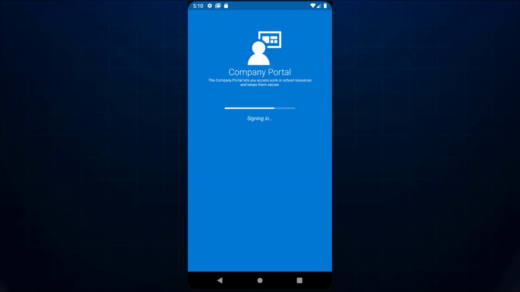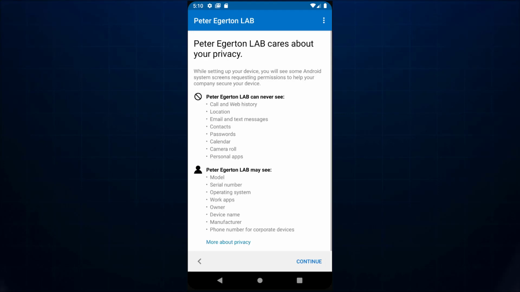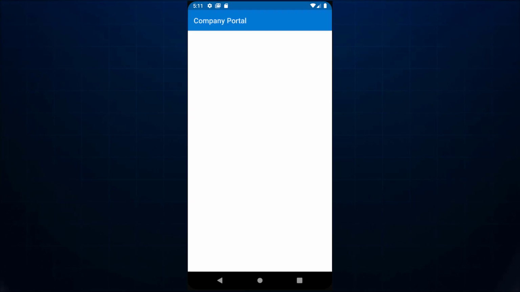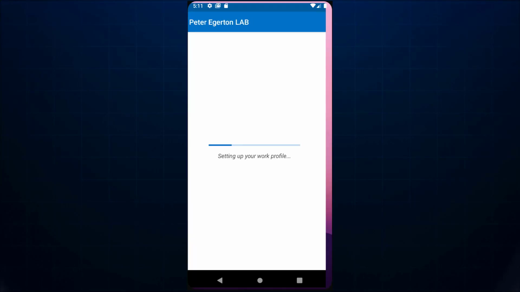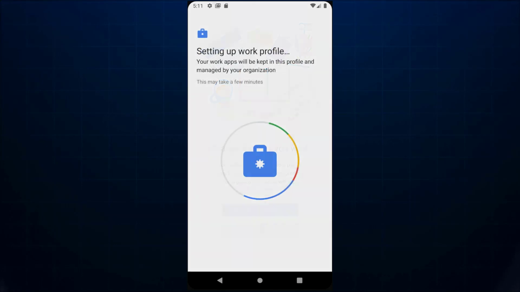So what that should do is sign me into the company portal, make some checks, and you can see there that it's recognized as a work profile to be created. So we hit begin, we get the notice about just letting the end user know, because this is their personal device, what can be seen by Intune. We need to acknowledge some of the permissions and things like that, that it may encrypt certain bits and pieces. That all depends on the policy that's been set. And we'll get this acceptance from Google about Android and creating a work profile. So that takes just a minute or two to go ahead and create your work profile. Once that's doing that, we'll just have to wait. It doesn't take very long, just a few minutes.